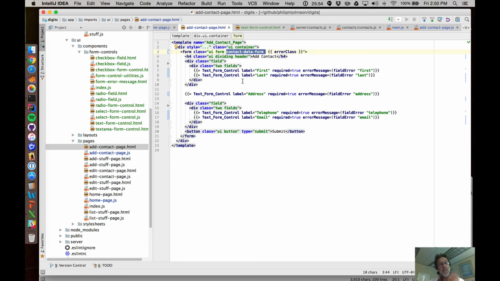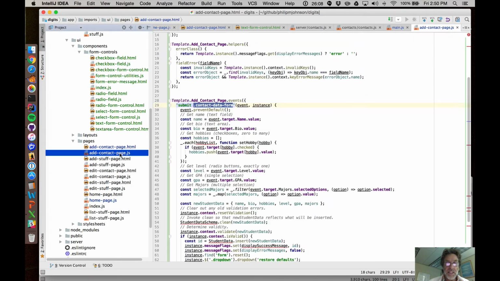Now we could have another form in this same page, and we could have some different class specified there, and we'd be able to distinguish between those 2 submit buttons. That's the only reason we have that. In fact, in this case, we wouldn't necessarily even need to have that class because we only have one form. But it's so important to understand how to do that that I just always provide that to uniquely identify which form on a page is actually being interacted with.